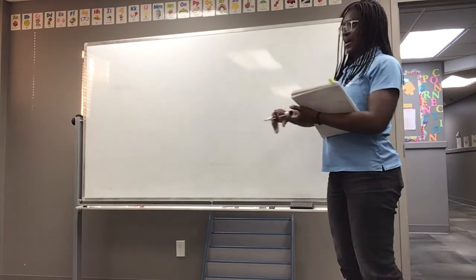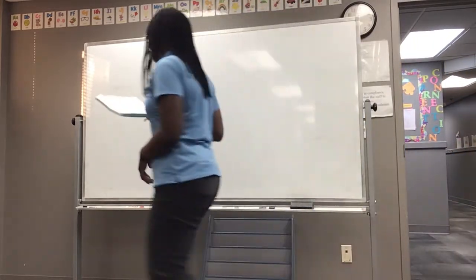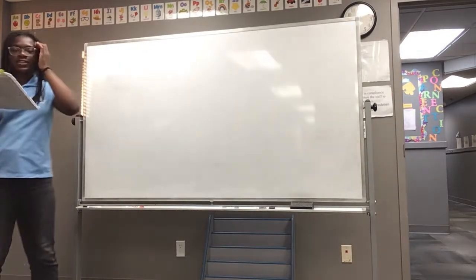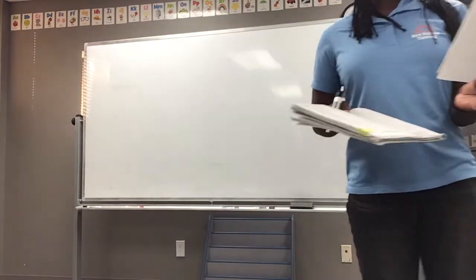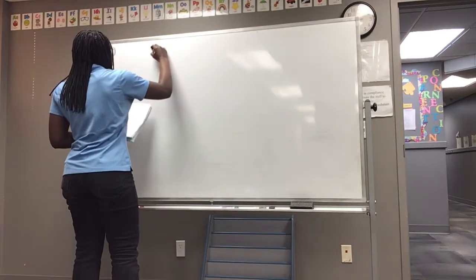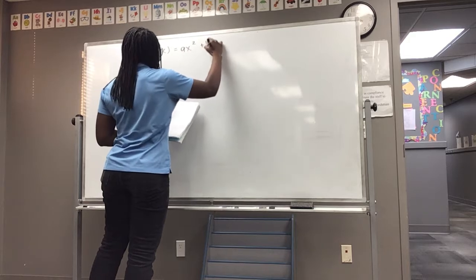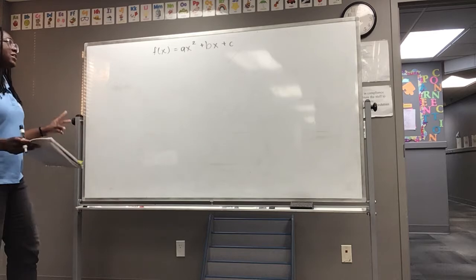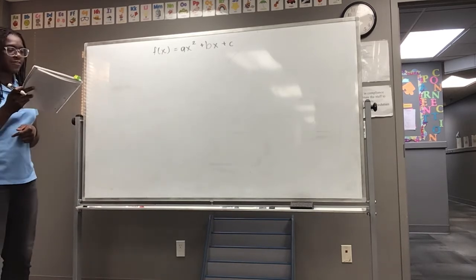So we're going to be talking about quadratic functions and then more specifically the quadratic equation. And then we're going to be talking about 2 ways to solve these. So I think it's on top of page 8 in your math packet, the quadratic equation. It says, I'll just write it up here. F of x is equal to ax squared plus bx plus c. So we're going to be talking about 2 ways to solve these. The first is factoring, and the second is using the quadratic formula.